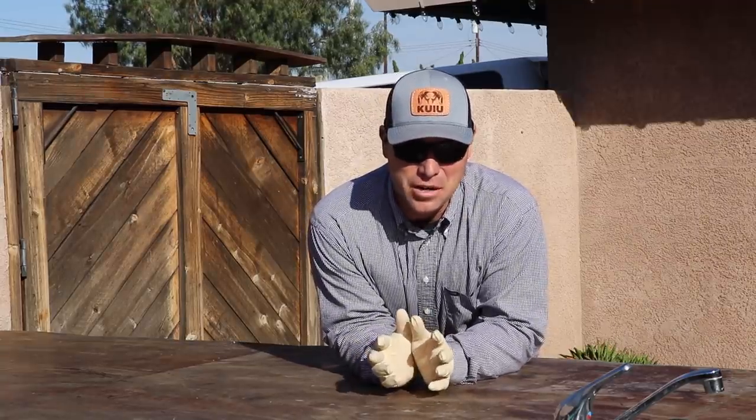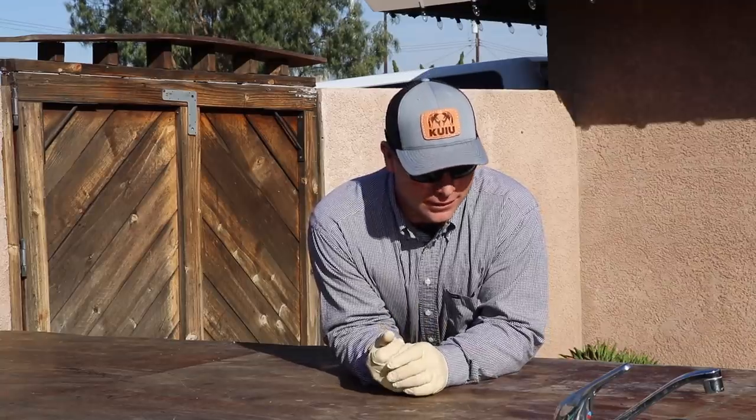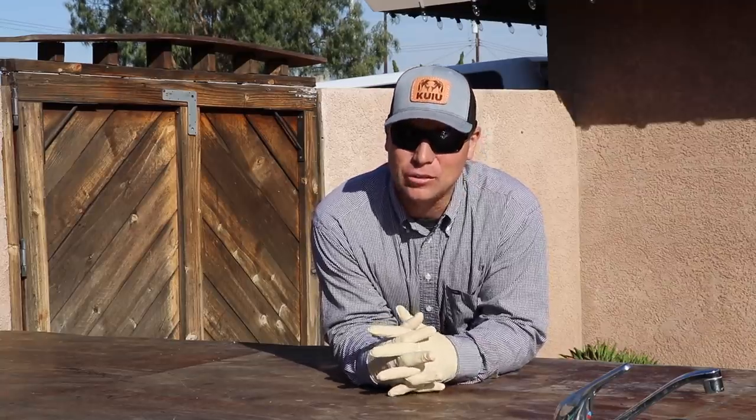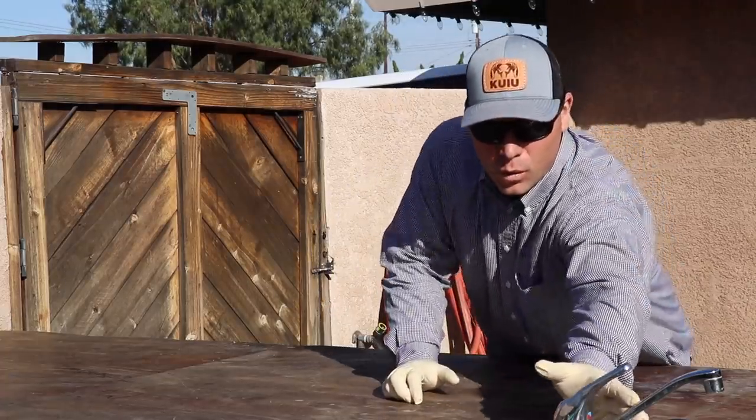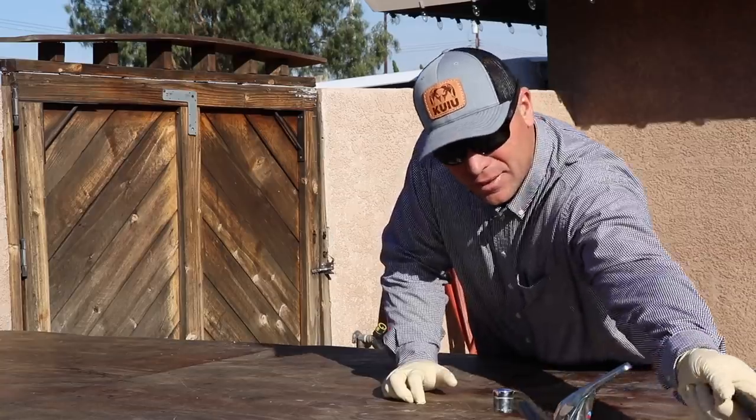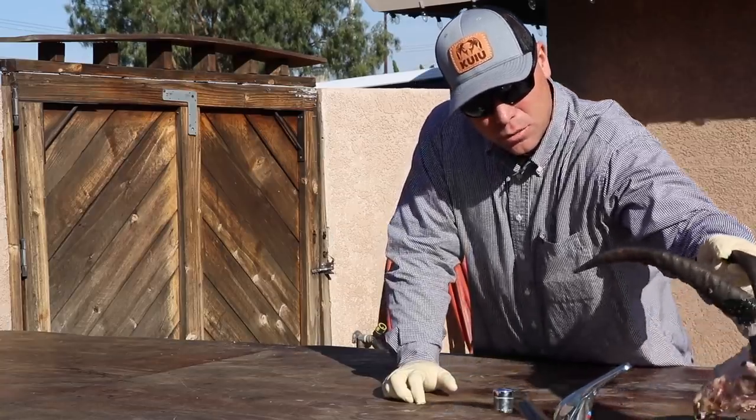Hello all, welcome back. Today, another horned animal. This one's kind of unique. I'm gonna rephrase that, because this one is incredibly unique. This is the four-horned ram. I believe it's what they call a Jacob's ram.